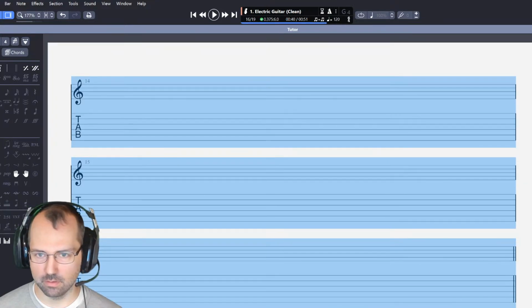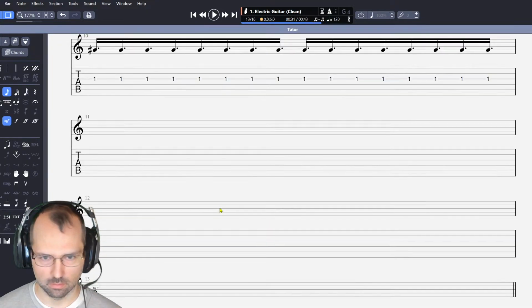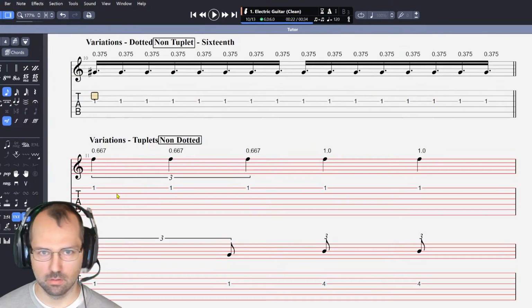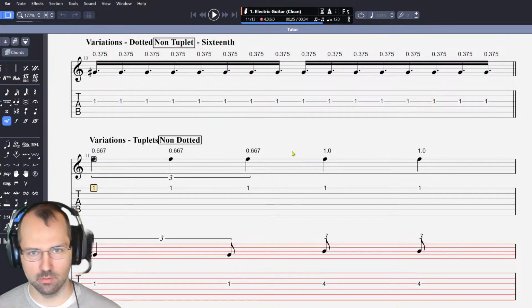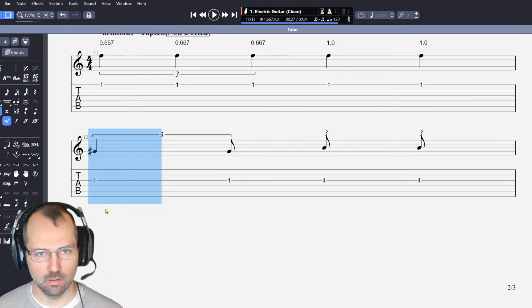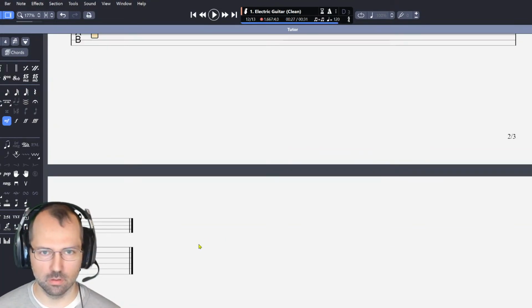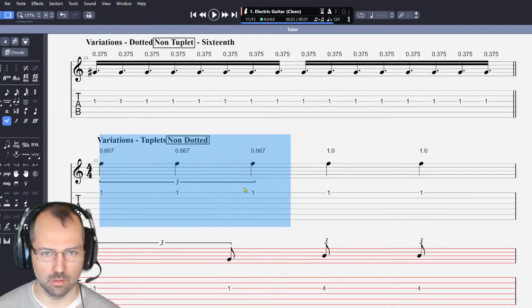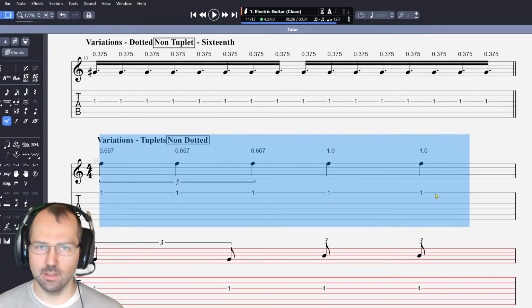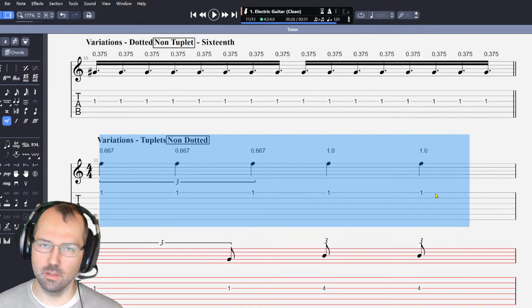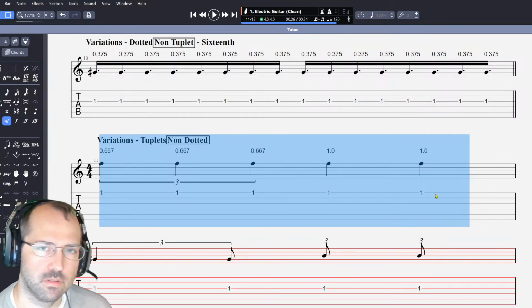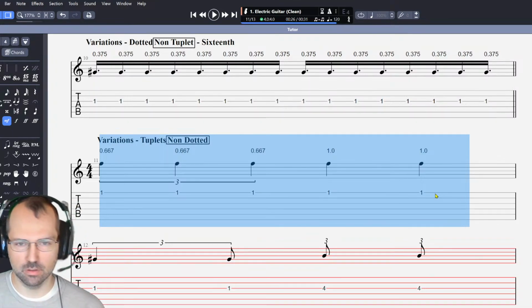Get rid of these measures. And these. All right, and we're going to go back to 4/4. Okay. So this one's still off. Okay, so 3 note lengths of the same value is a tuplet, can be a tuplet. So you can have 5 quarters in the measure instead of 4.